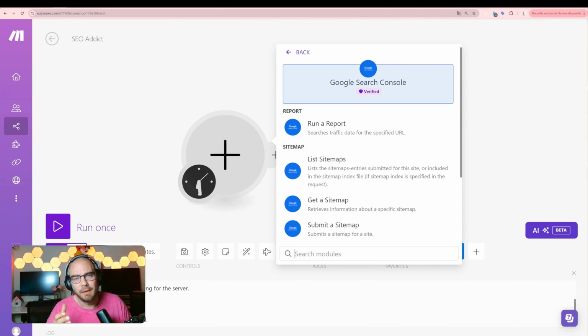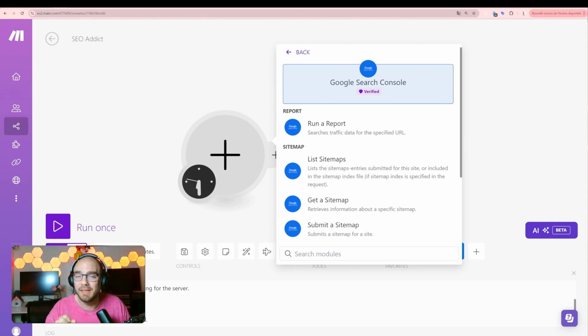Well, between you and me, I would have preferred it to go a bit further. I would have liked, for example, to have access in the API to the number of Googlebot visits, the time, in short, the crawl budget that will be spent on our site. Unfortunately, that's not possible, but we will still be able to know whether a page is indexed or not indexed. So if you see where I'm going with this, thanks to this module linked to Google's submission API, you can also automate the submission of non-indexed URLs. Well, that's not what we're going to cover today. I think one day I'll make a little tutorial on that.